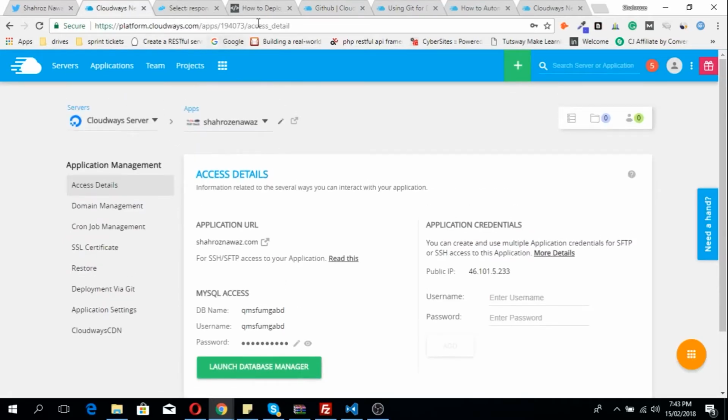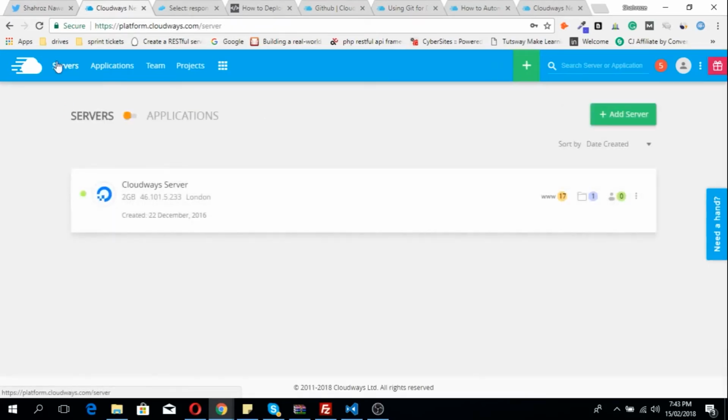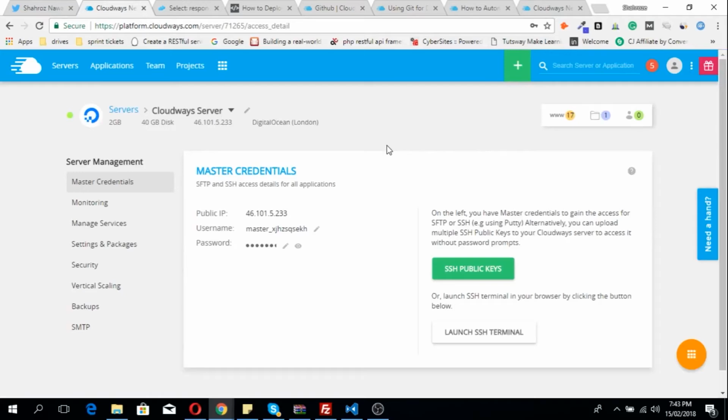This is the server settings page, with access details of your server at Cloud-Based. Oops, this is not it, here it is. Yes, this is my Cloud-Based server, and this is the server detail page. Here you can see the details of the server, where it is launched, who the server provider, the cloud provider, is, and what the location is.